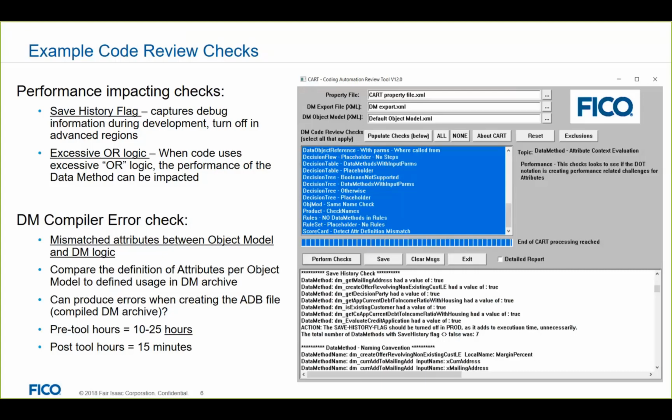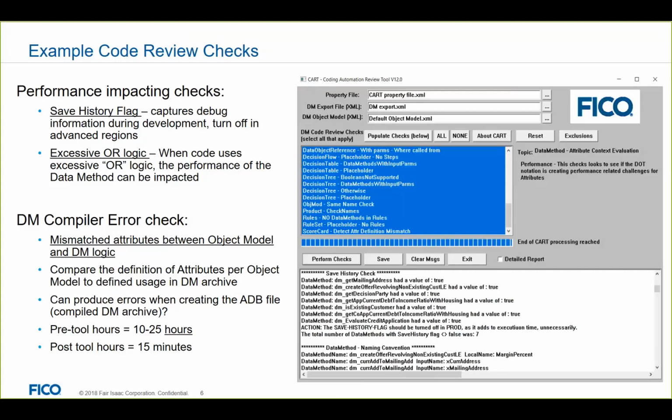And the general principle is that when we have too much of that concatenation, it suggests that we might want to consider restructuring the code, considering another overall structure like a decision table or a decision tree rather than a data method, something like that. So it's really just an indicator that we should look at that code.